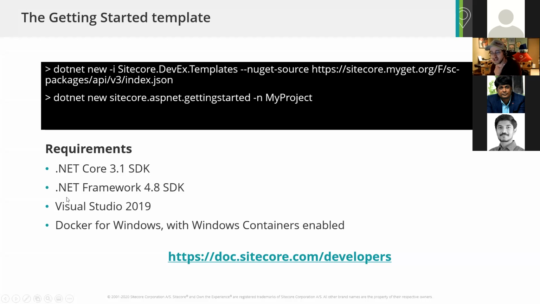Visual Studio 2019 is needed for some of the build pieces. You'll see me working in both VS Code and Visual Studio today. And then you will need Docker for Windows with Windows containers enabled.